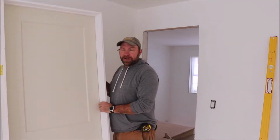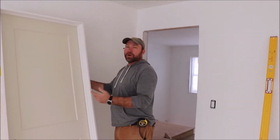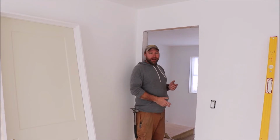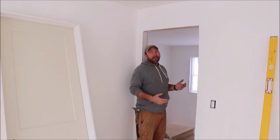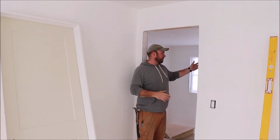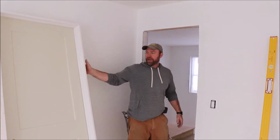But first, before you order, you gotta determine what kind of doors you need. The best way to know whether you need a right-handed or left-handed door is you put your butt against the hinge side and see which way the door opens. So this will make it a right-handed door, this will make it a left-handed door. Alright, so that's what we have over here. We have a right-handed door.